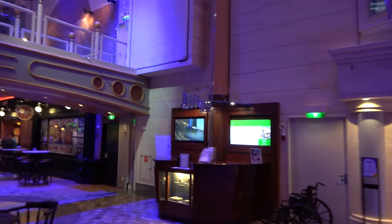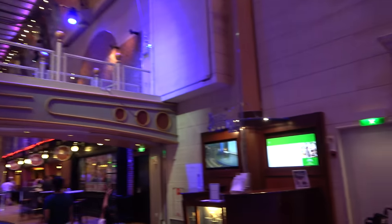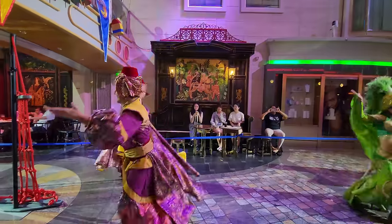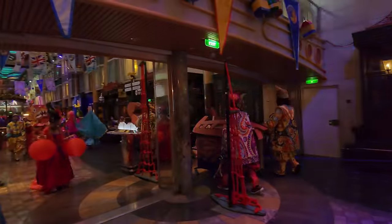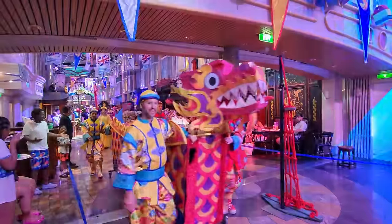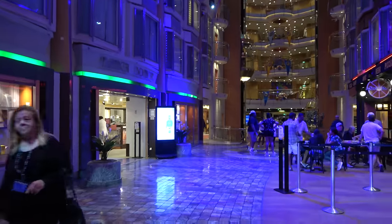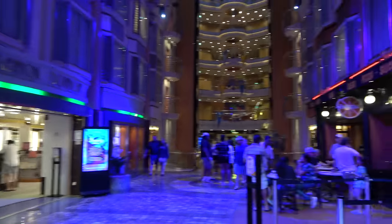There's an important shopping desk and a couple of bridges on the promenade used during promenade parties — dancers perform up on the bridges. Tonight is their big 70s party, which they do on pretty much every Royal Caribbean ship. Since we cruise a lot, it gets a little repetitive seeing the same events on every Royal Caribbean ship. On the left is a fashion boutique.